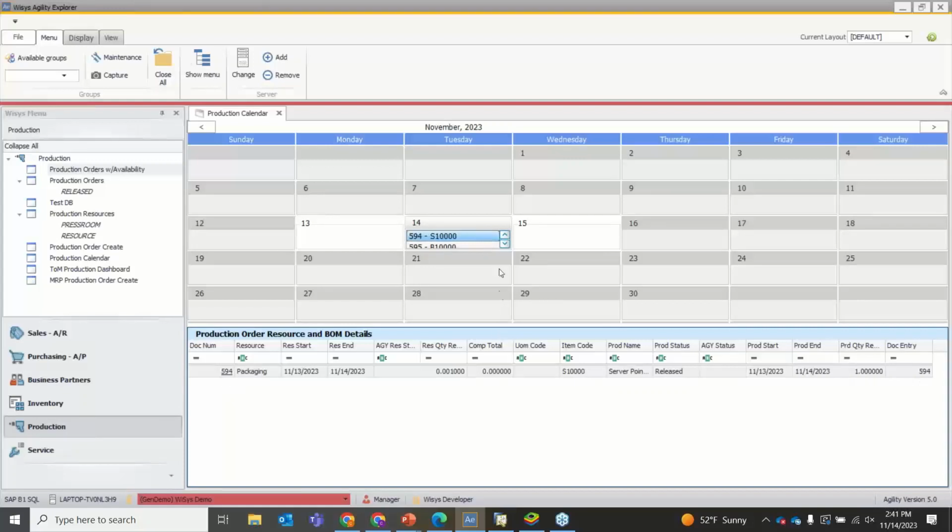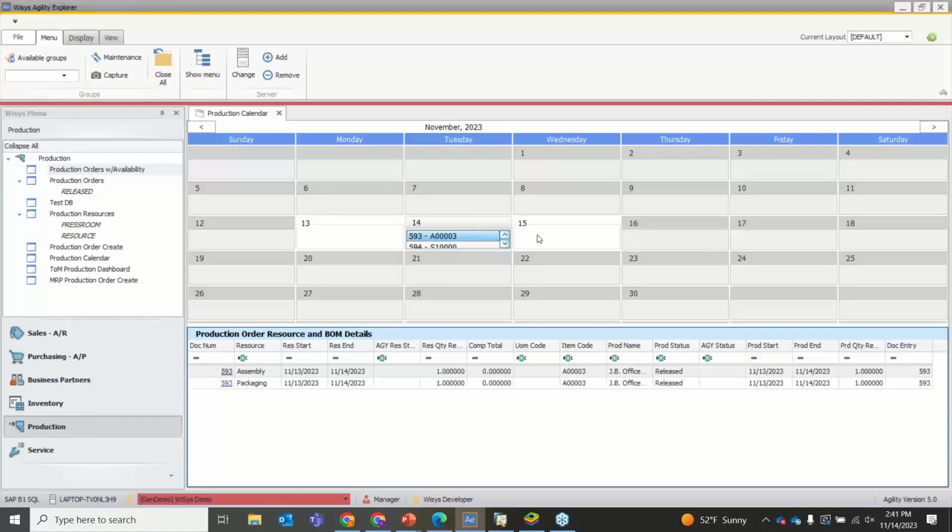So when it comes to daily planning, I can easily see, okay, I got 3 orders due on this day. 2 of them require assembly. This one doesn't even have any assembly. So we can assume maybe that's just something quick, right? Like snapping 2 pieces together or something like that. I do need packaging for my first order. I can get a little glimpse into what the day looks like. And we're going to refer back and forth to this production calendar because this is a really key piece.